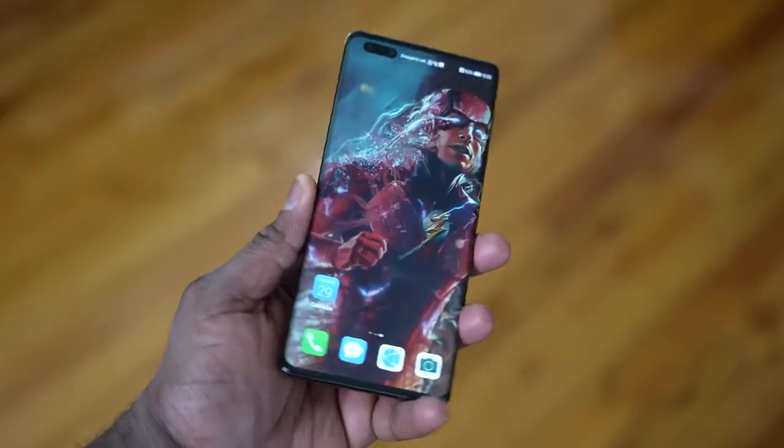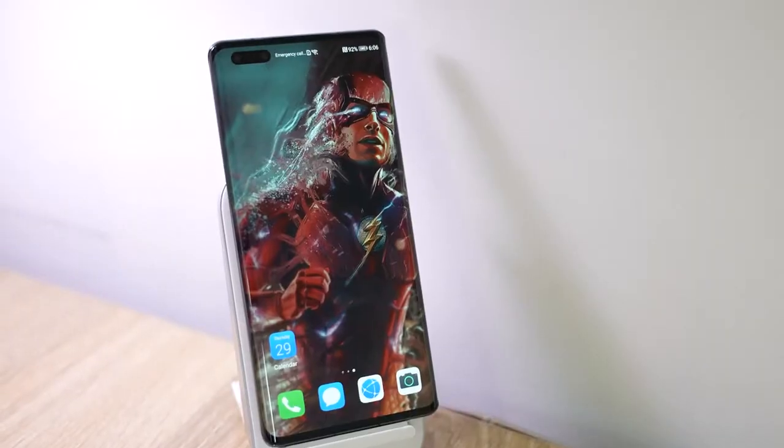What we will be doing is a speaker test, gaming, and then we'll see how this device functions overall. Now some of you may ask how I'm getting my apps — I use of course Portal search as well as APK Pure, which allowed me to download the apps I wanted to use for this device. This is also powered by the Kirin 9000.